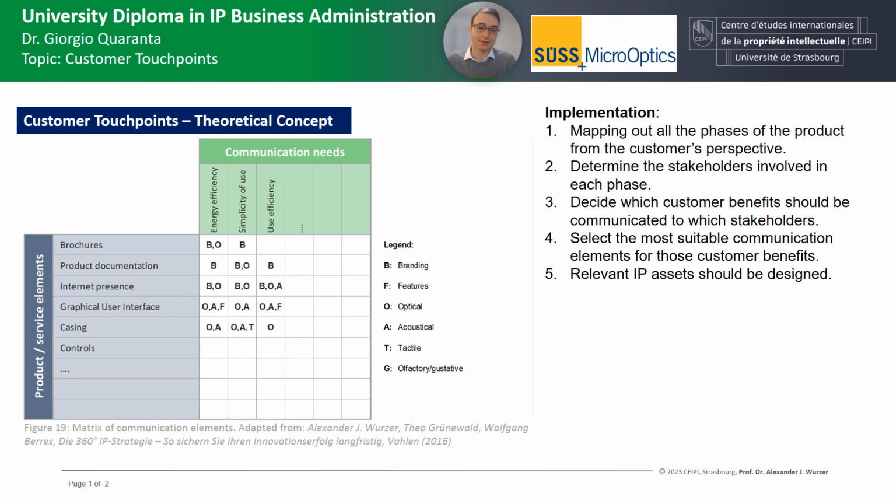Finally, once all of this customer journey map and matrix of communication elements are defined, it is then possible to go step by step through each of those points, and check which is the need of securing some IP rights, which kind of exclusivities we can secure and work on at the beginning, and where we should invest resources on searching for these kinds of exclusivities.